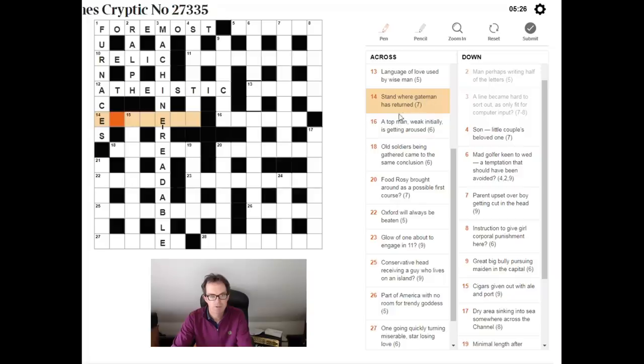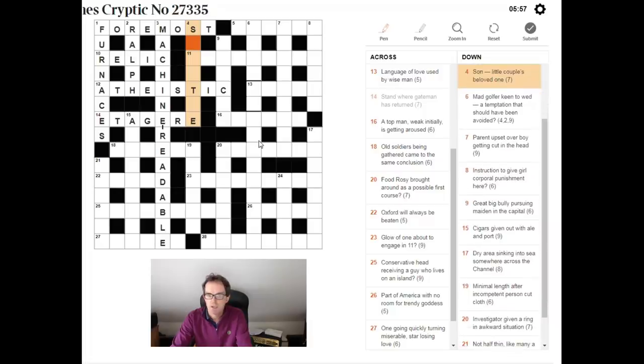There's always one of these, and every time it's a crossword word hidden. If we look inside the letters where Gateman and return those letters, you can see contained within it the word etagere. I'm not exactly sure how to say it. I just know it as a crossword word, which I think is a stand on a table. It might even hold candles or something. You can see it reversed in the words where Gateman. Not easy if you've never heard of the word.